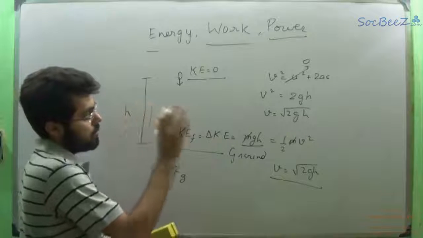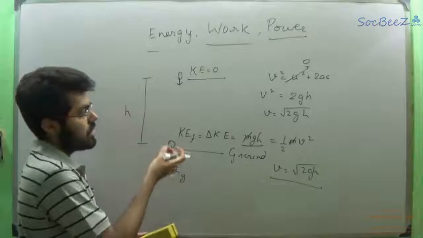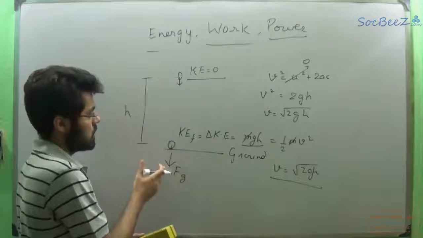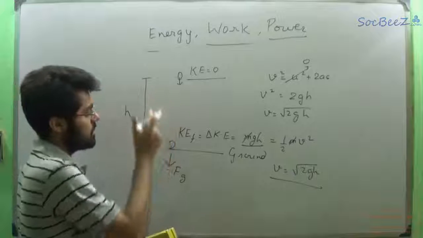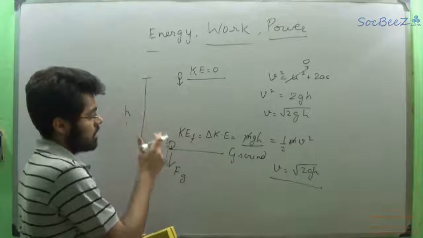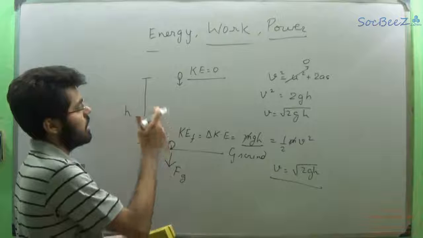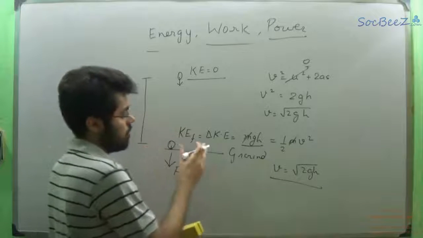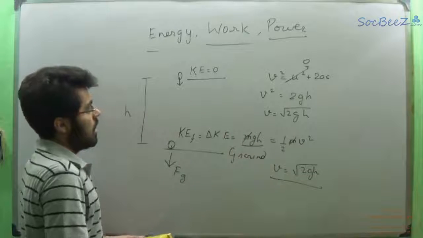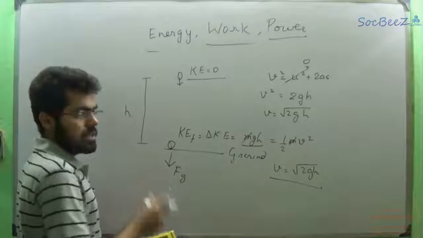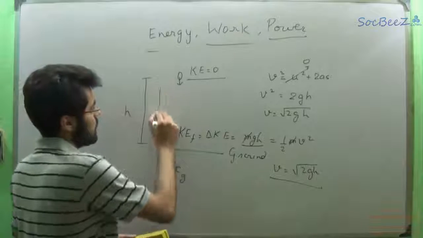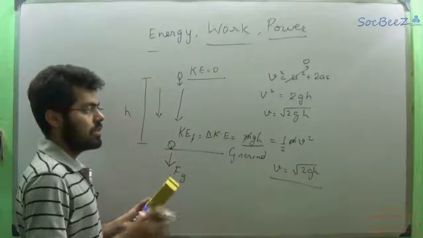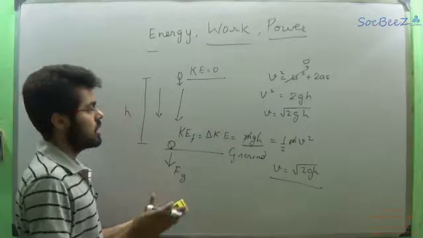So again, what are the different things happening here, which is actually emerging to be a common single point? A ball is just being dropped, force of gravitation acts, it increases its kinetic energy, it increases its velocity, or apparently it applies force on it, it does work, and every value we have already calculated. So we have found that this work is positive work because the direction of displacement and direction of force are both downward, same direction. So the angle is something between 0 to 90, so it is a positive work.